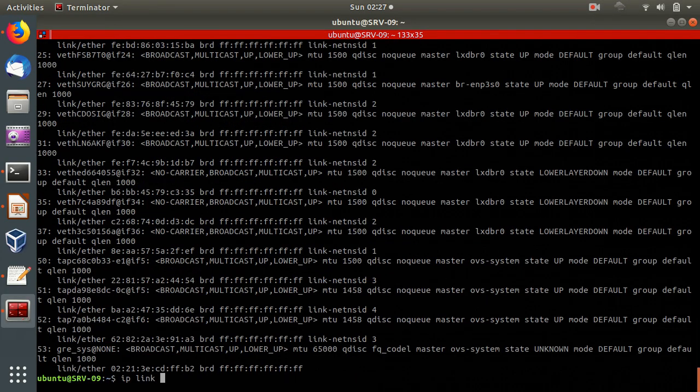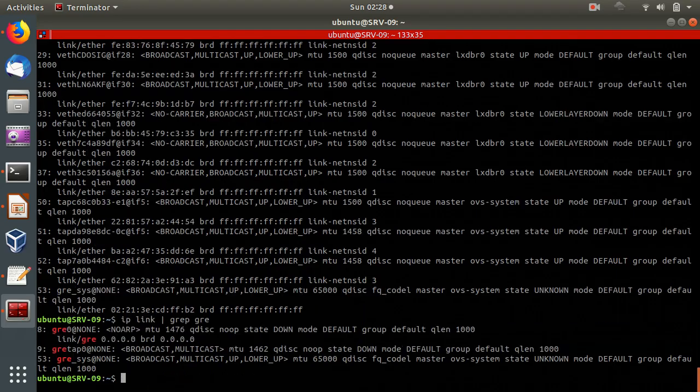Let me do a grep of GRE. You can see we have multiple GRE interfaces, and probably this one is being used for that communication because this is down and this one is not down. So that's how this communication is happening.